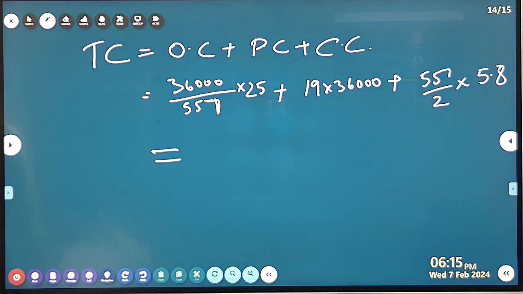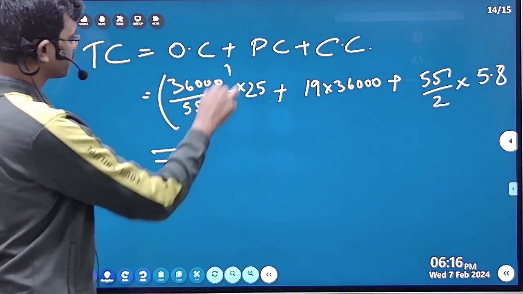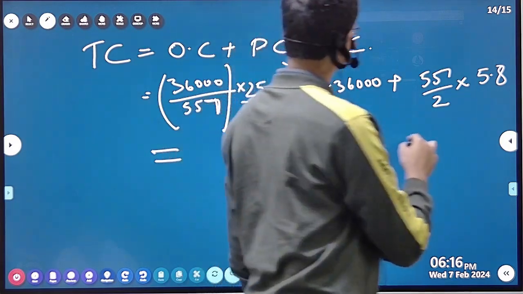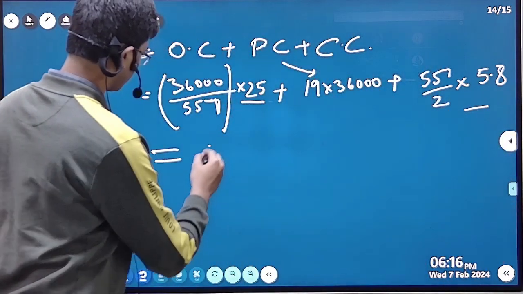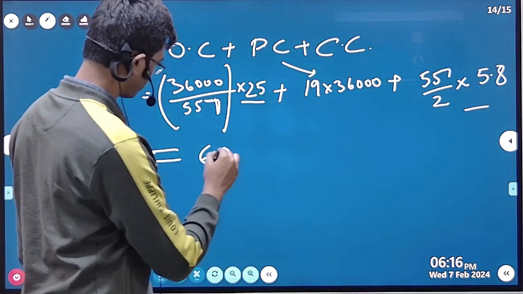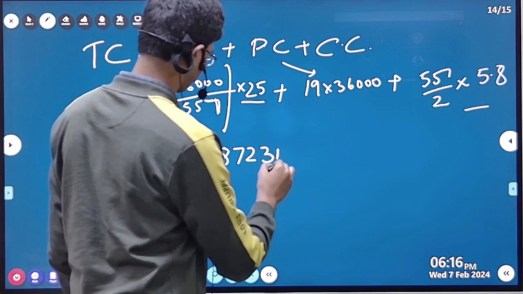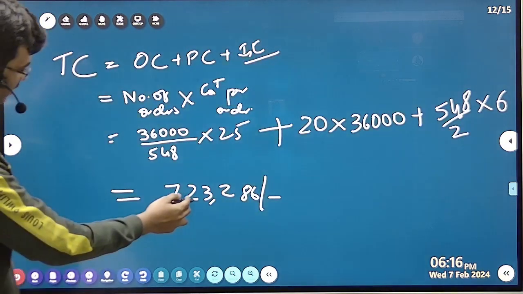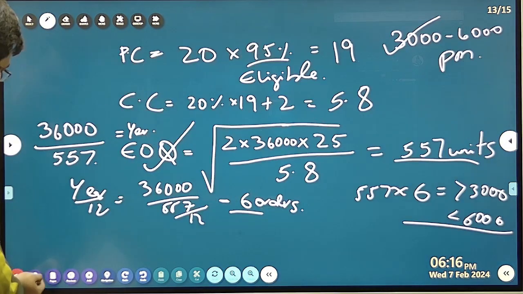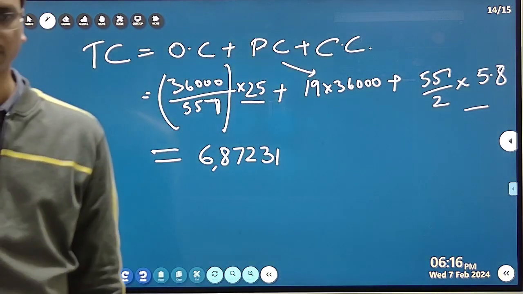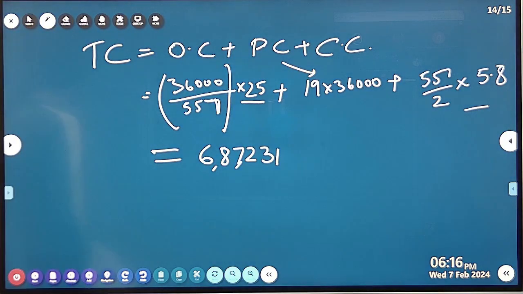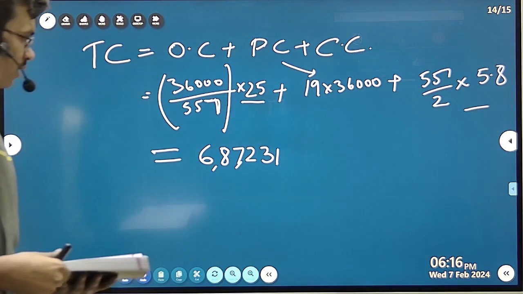This is the equation. This is your number of orders. This is cost per order. This is your price of raw materials. 6 lakhs 231. Okay. So I think it is better than our first scenario, right? First we had 7,23,000, but here we are getting a 5% discount from our supplier. So this cost comes to 6,87,000. Okay.